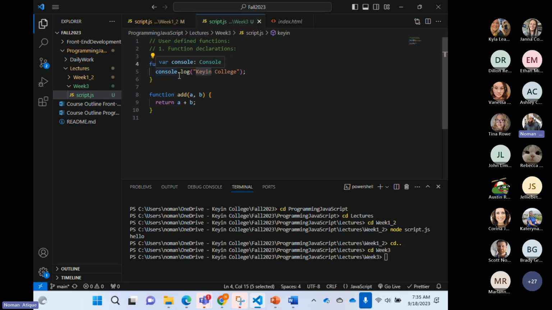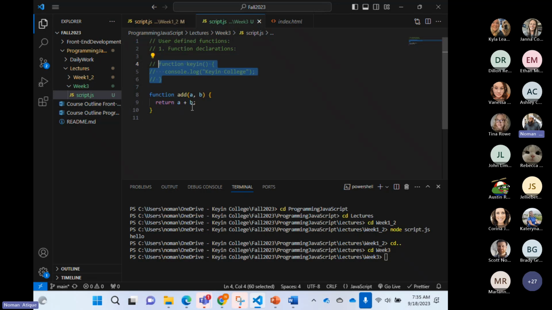It might just console log whatever. It can be any type of function. There can be functions which can set the values and return the values. I've just talked about that last week. So in the same way, I'll just talk about function declaration. I'll comment that, so there can be different types of the function.